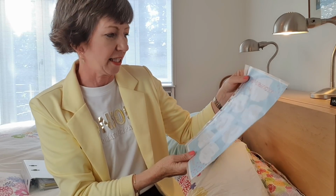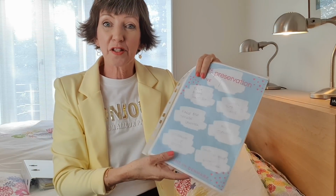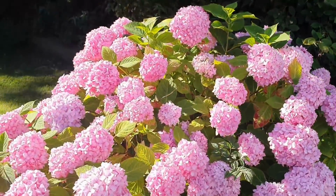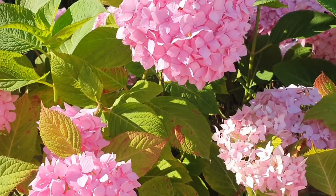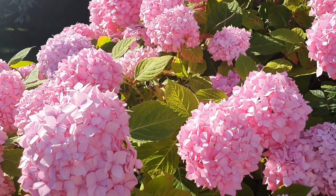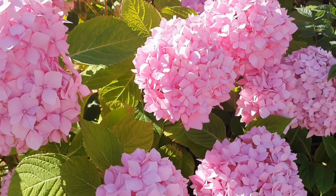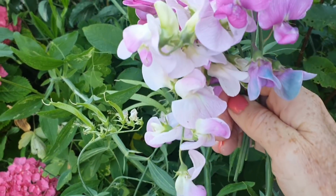And the other thing that I'm doing from my Hygge self-care bingo chart today is adding a fresh bloom to my bedroom here. Now, it's something that I often do. I put a single bloom at my dressing table, and right now our hortensia, our hydrangeas, they are in full bloom. They're magnificent, and I love to take just a single flower and put it beside my sink or put it here in the bedroom. So in the morning when I'm getting ready or when I'm going to bed at night, it's just a little reminder that you're doing something nice for yourself. So I have taken today some of the sweet peas that we have in the garden. So that's what I'm going to be putting at my dressing table today.